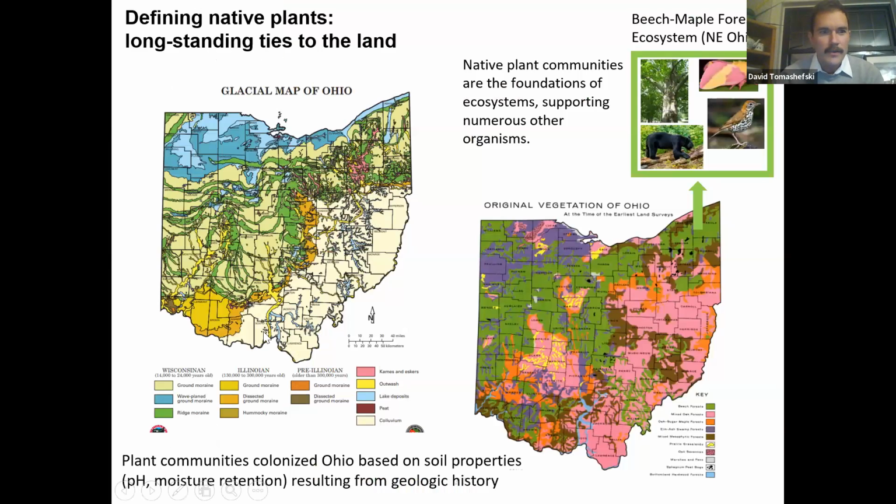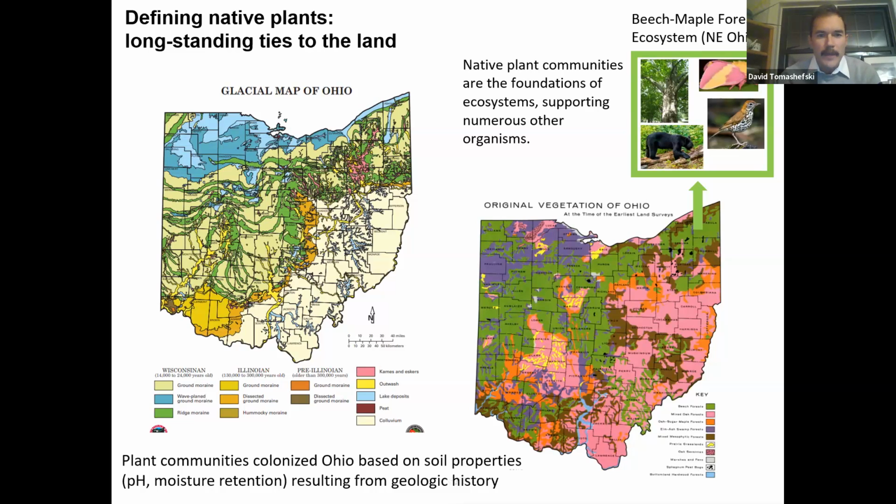Okay, great. So I'm going to start off just by defining native plants, and native plants are simply the plants that are present in an area purely as a result of natural phenomena. So this means these plants weren't planted by people. And for this reason, in most cases, it means these plants have been here for a really long time. So thousands of years at least.